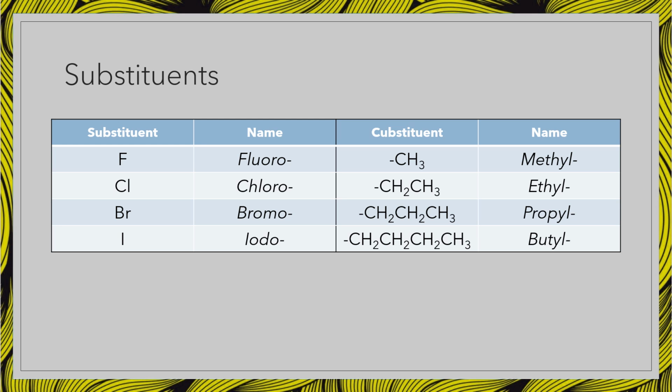But if we have an extra CH3 or a CH2CH3, these are our alkyl substituents. So a methyl is just an extra CH3 on the chain. An ethyl group is an extra CH2CH3. Propyl is CH2CH2CH3, so on and so forth. Now the syllabus only says methyl and ethyl, but we'll include a few propyl, butyl ones just for completeness. Okay, so you only need to know those first two.